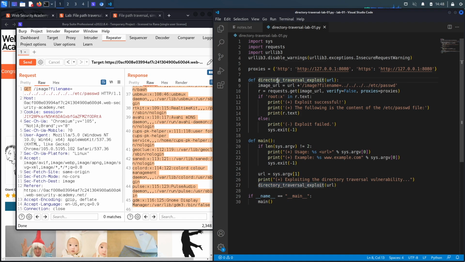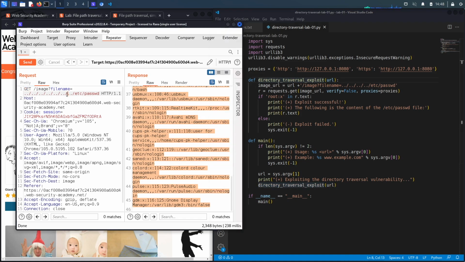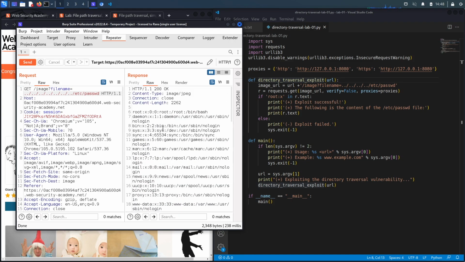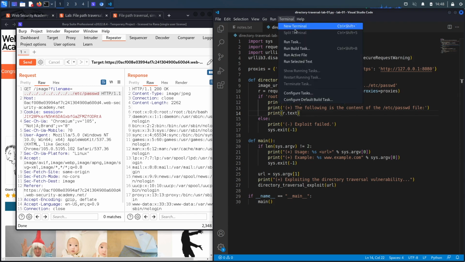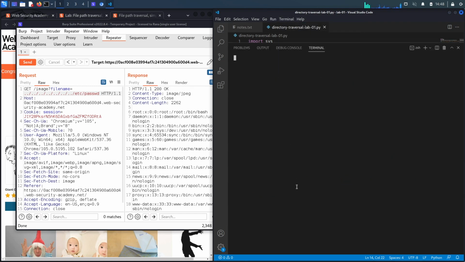In this function, what it does is it essentially performs this request, which exploits the path traversal vulnerability and then dumps the content of the passwd file. Let's see if we have any mistakes in our script. So terminal, new terminal.